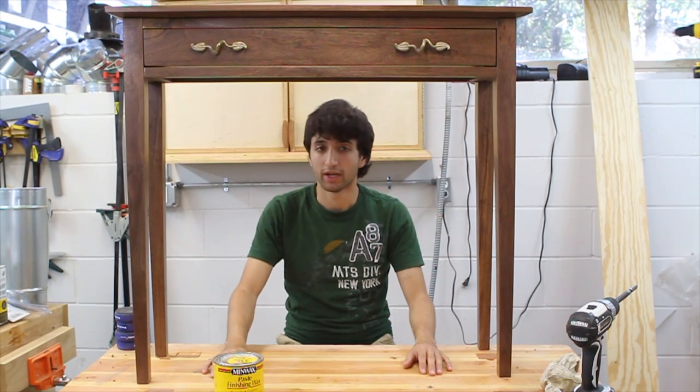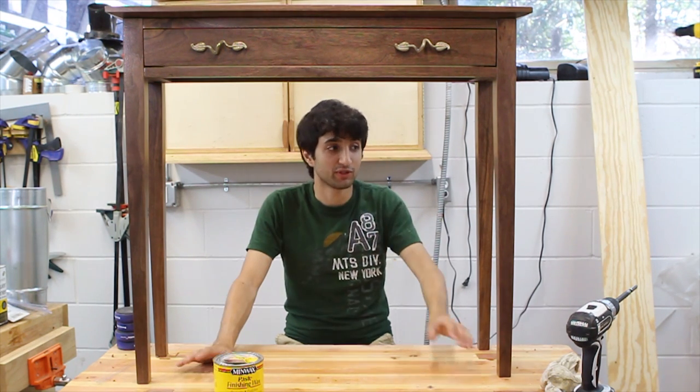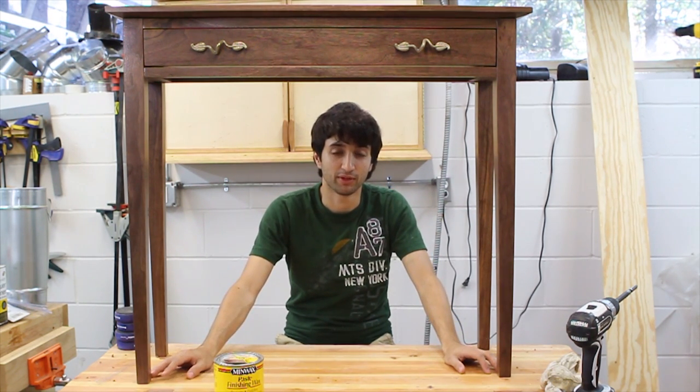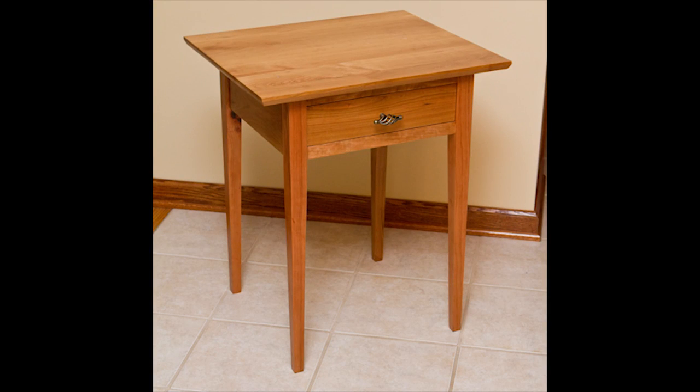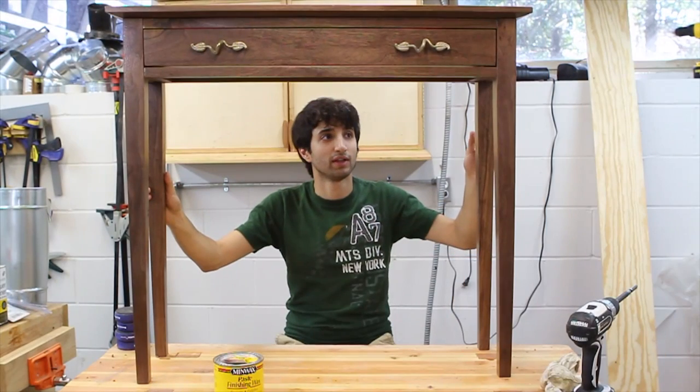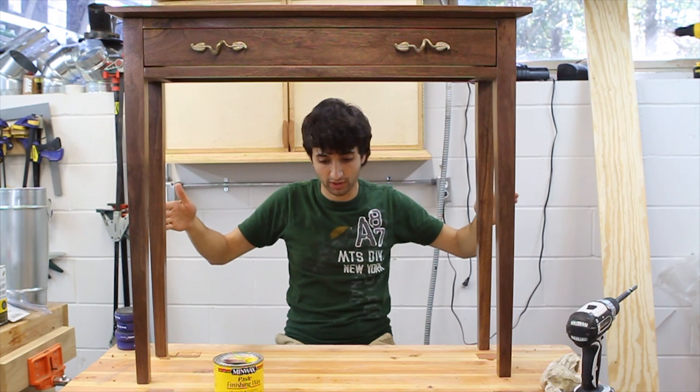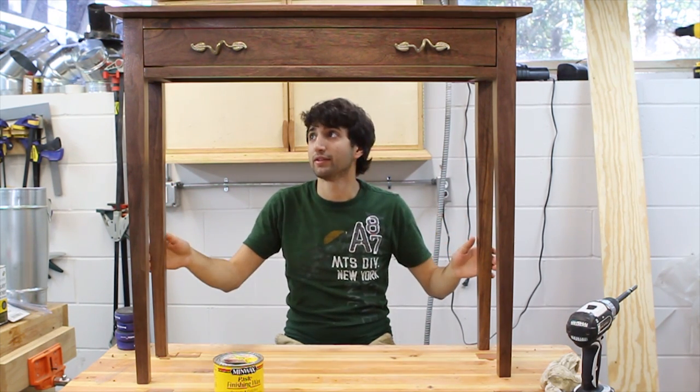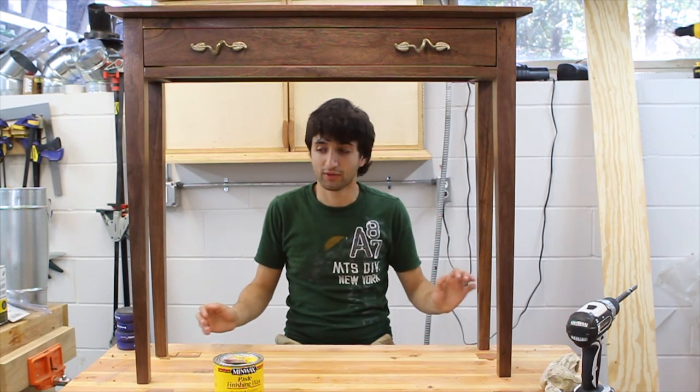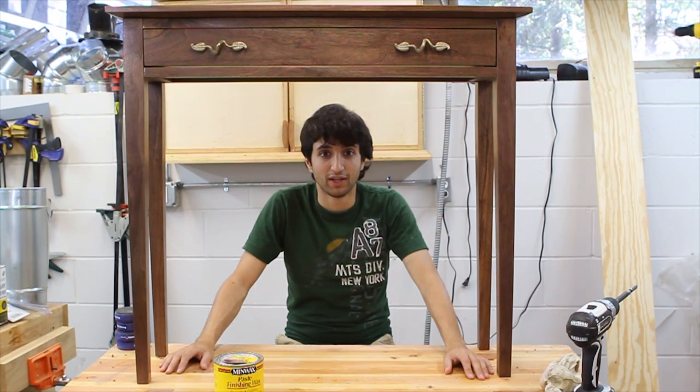So here is our completed walnut table. I think it turned out pretty nicely and I hope you enjoyed watching the video. Personally for me this is the third table of this style I've built. The first one I made was just a nightstand. So same exact idea, tapered legs, same top style, but again the dimensions were slightly more narrow and deeper. And then from there that simple design, this design can really be modified to any size or shape so you can go from a hall table like this to a nightstand pretty easily depending on those dimensions. So again I hope you enjoyed the video series and catch you next time.